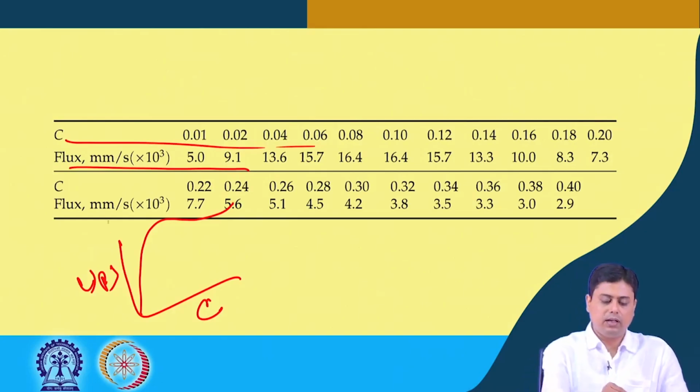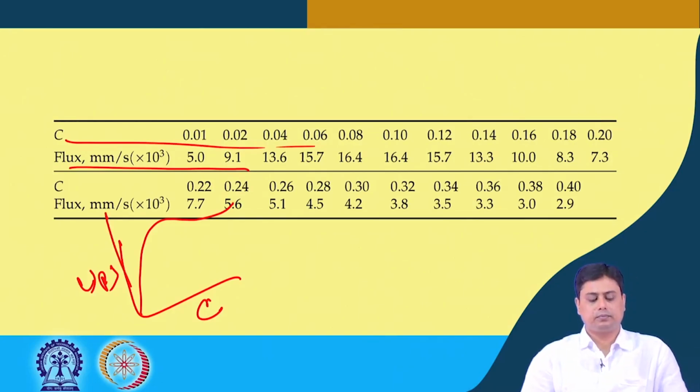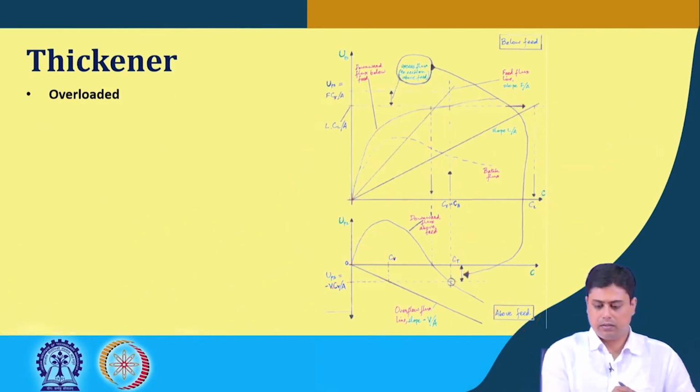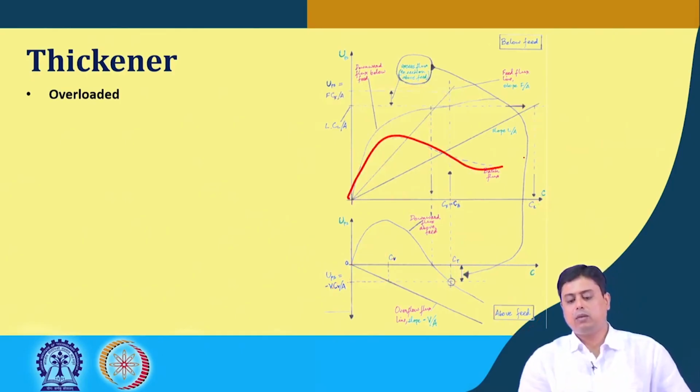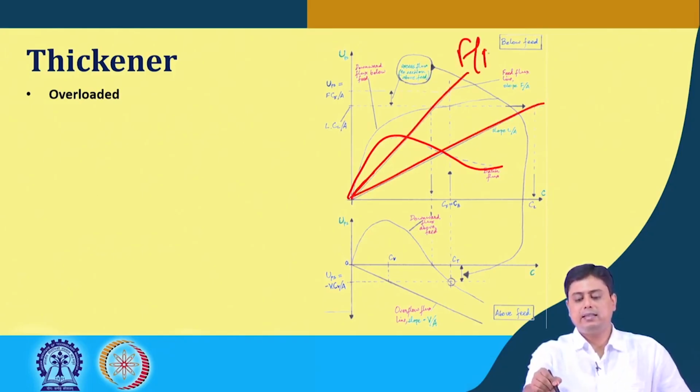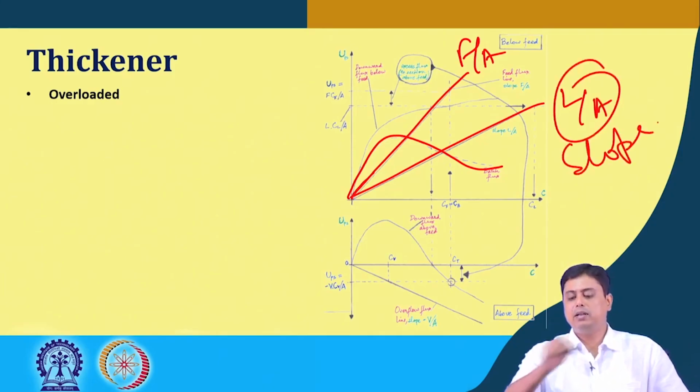So, this is the batch settling curve, like this one that we had here. Say we have got a plot like this. Then what we do? We have to draw this L by A and F by A line. This is the L by A and this is the F by A line, or these are basically the slopes. F by A line means the slope having the F by A value, and the slope having the L by A value.